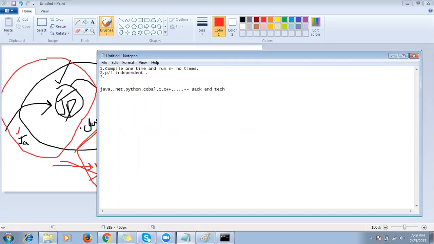And HTML, JavaScript, AngularJS, CSS. So these are the front end technologies. There are so many technologies available. So HTML, JavaScript and these are the front-end technologies to display something to the user, and these are back-end technologies. So these two things are required for any application.